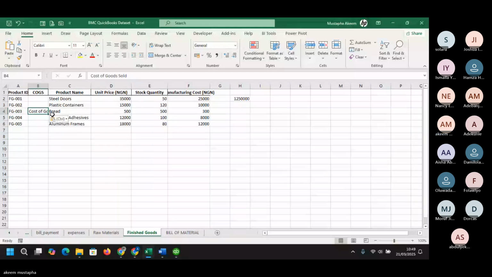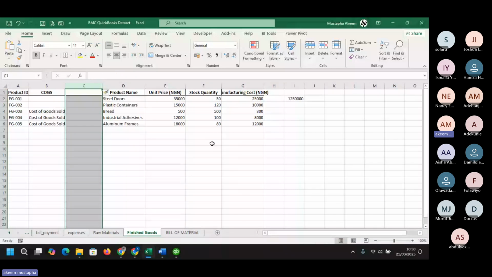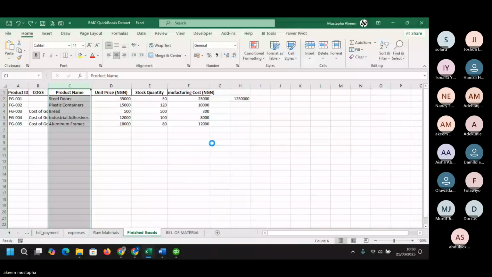Okay. So we have bread. The third one is the preferred vendors, right? Preferred vendors. So sorry, this is the raw material.